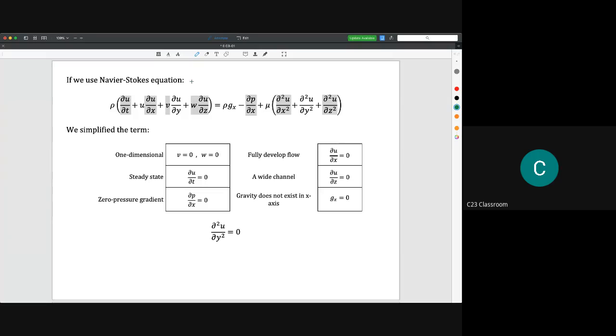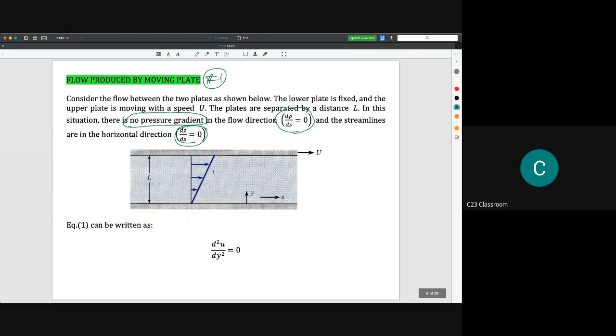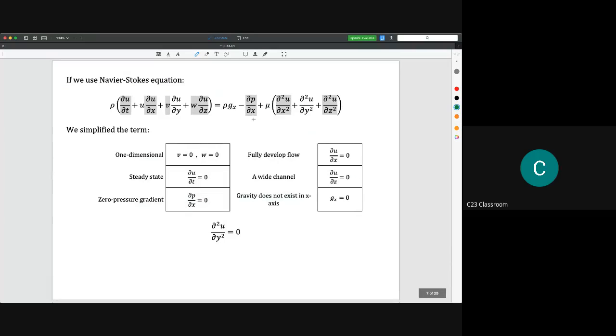You are introduced to the Navier-Stokes equation. So this is the Navier-Stokes equation. The first thing you need to do is know which axis you want to take. Because of this situation, it is the x-axis. For example, if you assume this is x and this is y, because we are focusing on the x-axis, we take the Navier-Stokes equation for the x-axis. This is the full form of the Navier-Stokes equation, and then we try to simplify the terms.